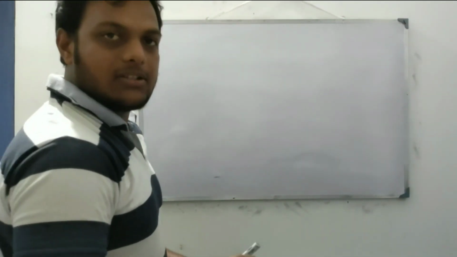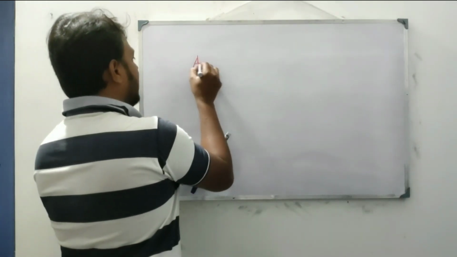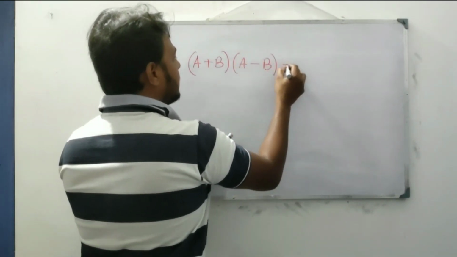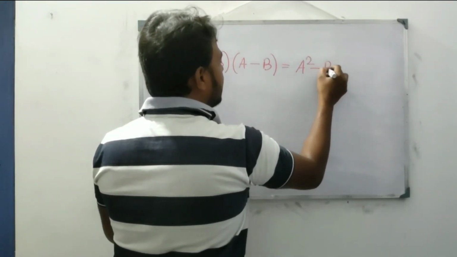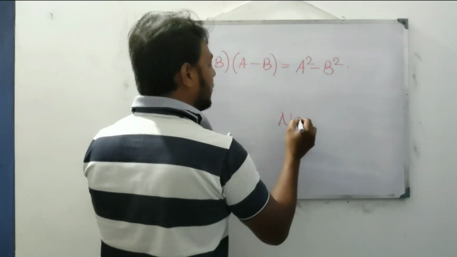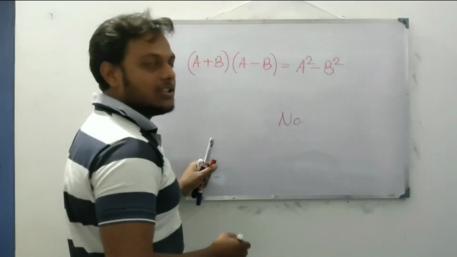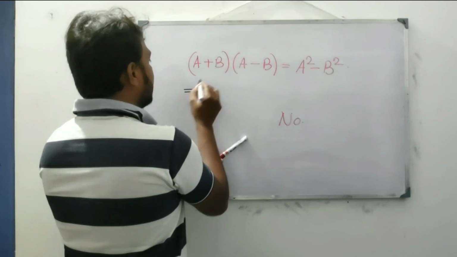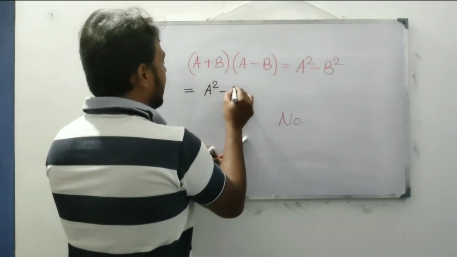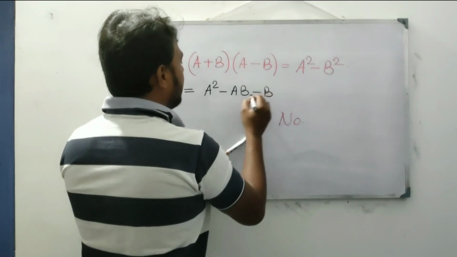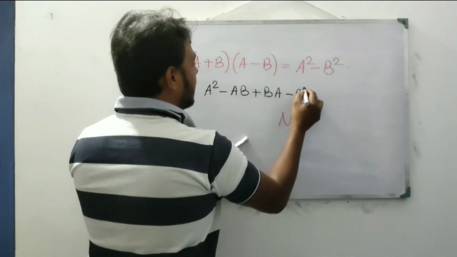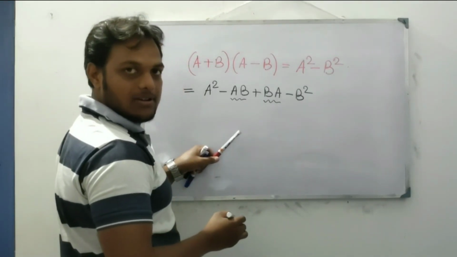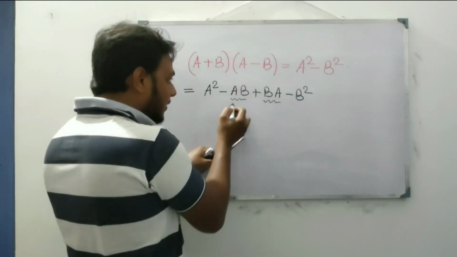And so many results are also there, like A plus B into A minus B equals A square minus B square. Is it true in matrix theory? Again, the answer is no. Why? Since matrix multiplication is not commutative. Why is it not true? If you expand it, then you will get the answer. If you expand, then you will get A square minus AB plus BA minus B square. So are you sure that AB and BA are the same matrix? If you get the same matrix, after that you can cancel out.